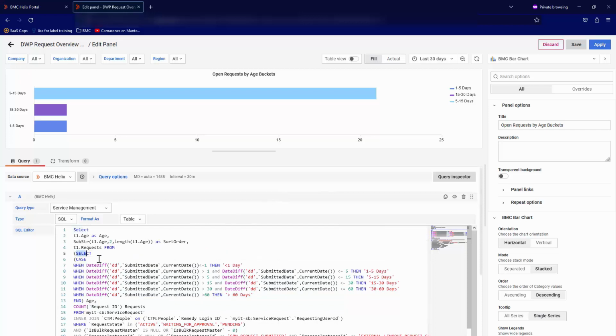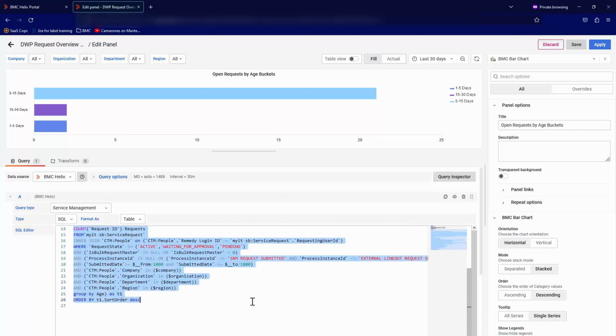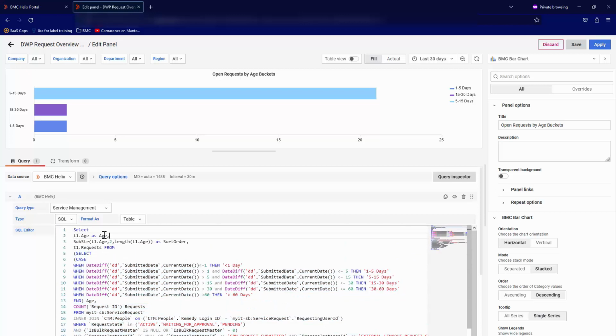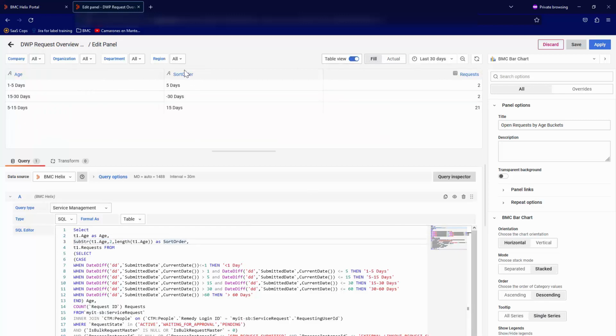So as it's a nested query, this is the first one, and then you are just calling the H1 from below, that is all this field, all this case statement. We are getting it using here. We're just calling it, if you can say it like that. And then there's a substring on the age. So by doing this, it will simplify the sort order by putting it like this.